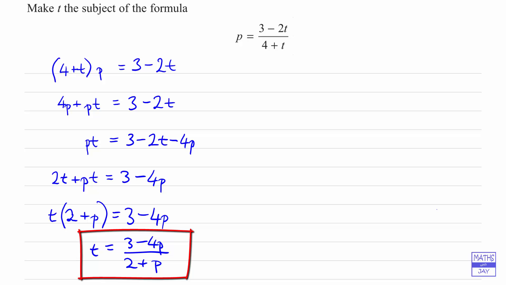Now you may think that there isn't a way of checking that, but there actually is. What you could do is try a value of t and see what you get for p, and then reverse the process and see if it works out correctly. It's not really a proof that the answer's correct, but it's pretty likely that if you can do a check, it will show you whether or not you've got the right answer.